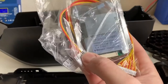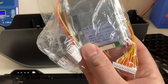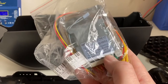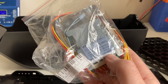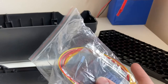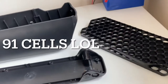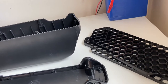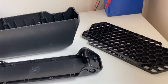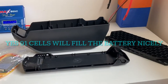Now it says it's a 13S, 30 amp, 50 amp max, 3.7 volt. So it's good for lithium ion. So we're going to get that connected as well when we build the battery. Now, 92 cells doesn't quite go into 13 very well, but if we do 7P by 13S, I think that'll take us up to 91 cells. So let's get the batteries out.